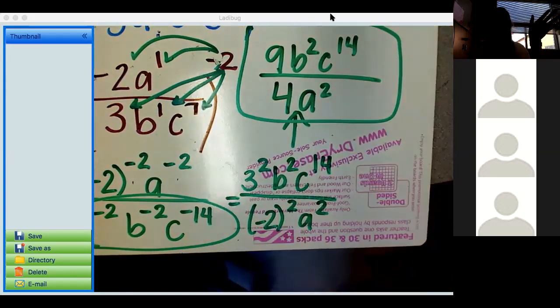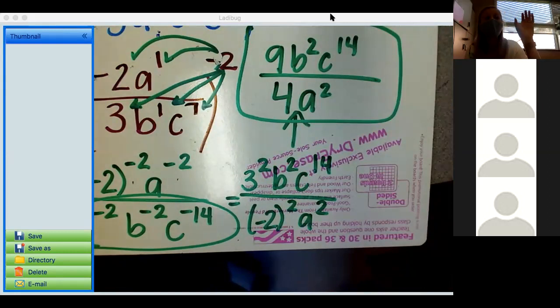So exponent rules are not a pre-cal topic. I need you to understand that. So on your test, you are not going to see one of these. In the types of problems we do in pre-cal, though, because we're getting into our exponential functions unit, a lot of times there will be different bases with exponents that are multiplying or dividing or being raised to another power, and you have to know what to do with those, okay? So you do need to know your exponent properties. What questions do we have?